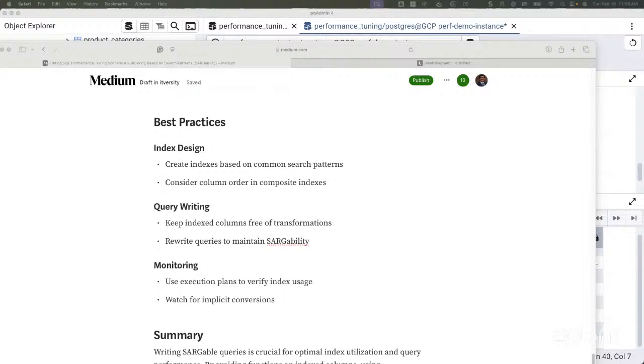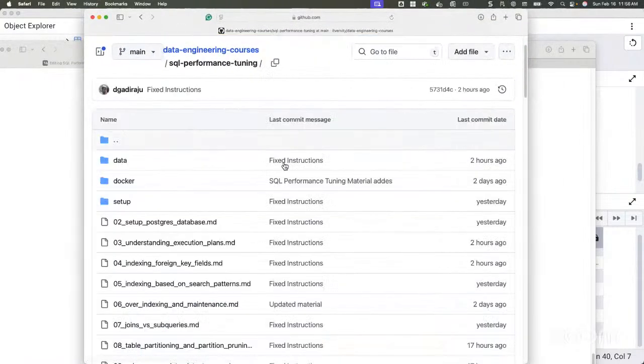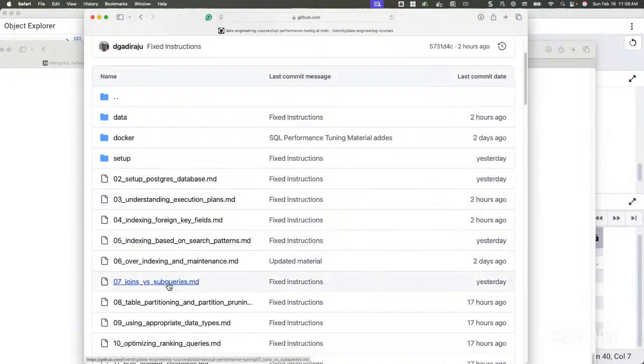Okay. So the next topic is, I have to go to my Git material first. And probably by next week, everything will be in place. I'll take care of everything to be in place.